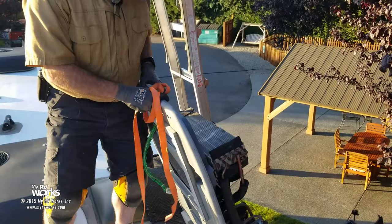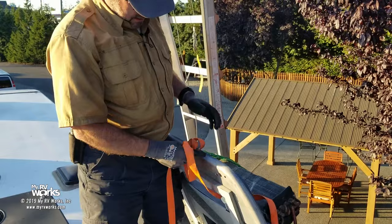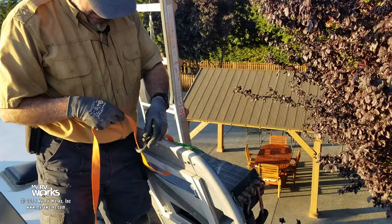And really all I'm going to do is just grab it on this front piece right here. Here's my crane that I made. I'm just going to grab it right here on this front and use that to get it out of here, and then we'll bring the new one up.